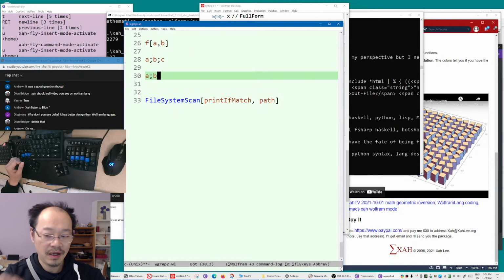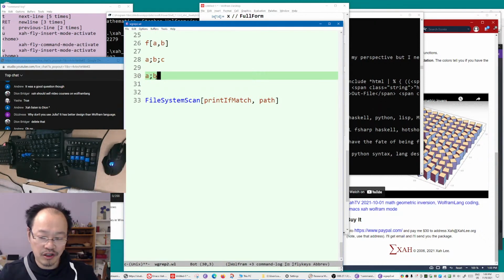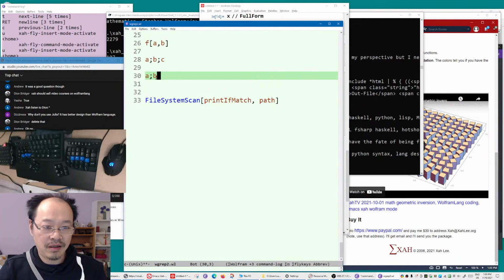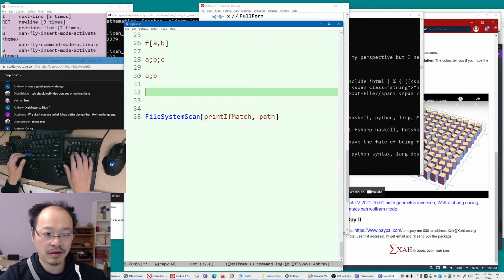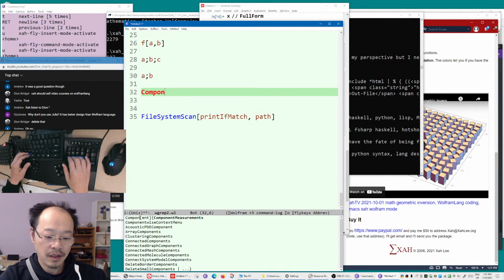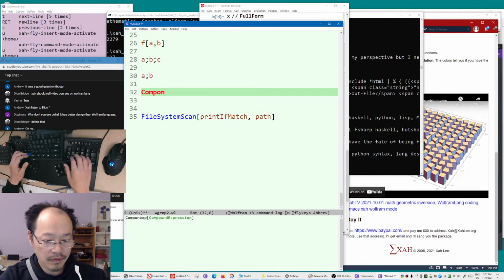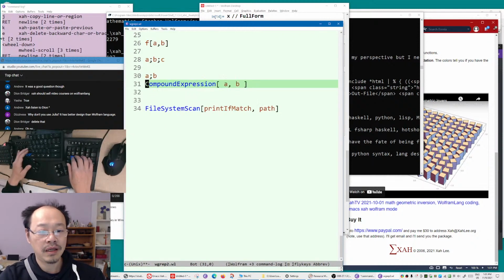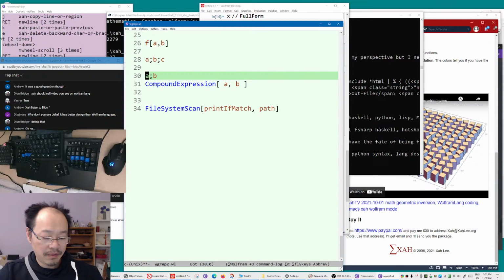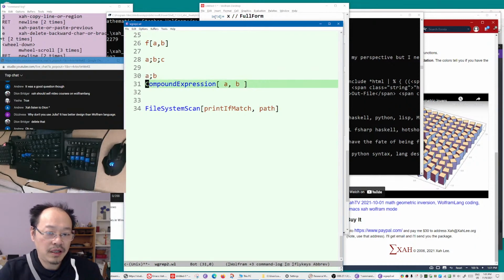A semicolon B. Whenever that occurs, where A and B are any arbitrarily long expressions, can be 1,000 lines, that's a short syntax for this. So you see, A semicolon B is actually the short syntax for this function, compound expression.